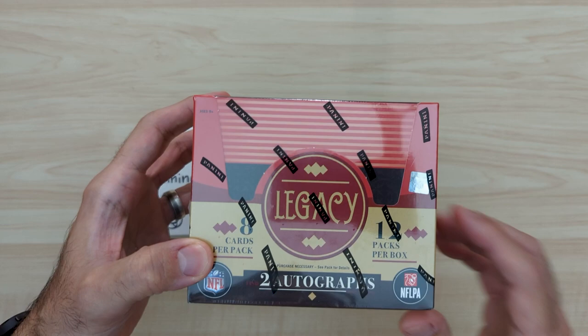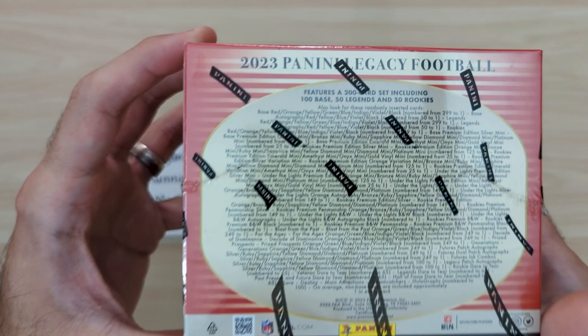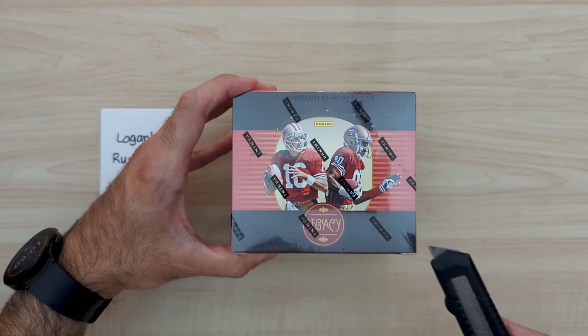As everyone knows, you get 2 autographs. There's some pretty cool things to pull here, including Dare to Tear cards, some opti-chrome mini cards. Here's the full list of everything you could get. If you'd like to pause that and take a look, be my guest. Let's just dive right in. I'm excited to see what we get.